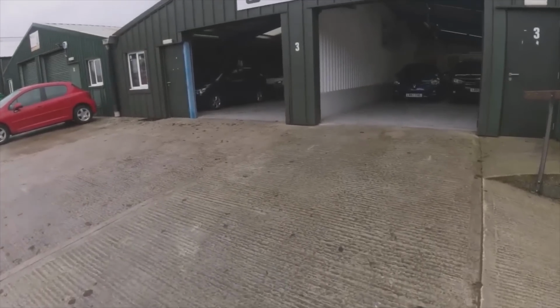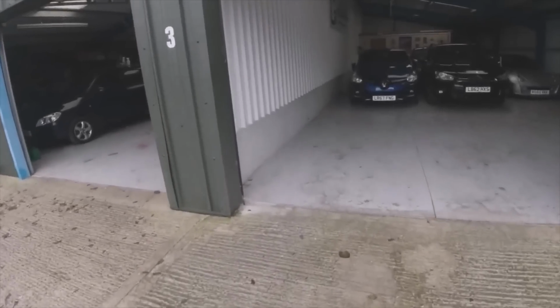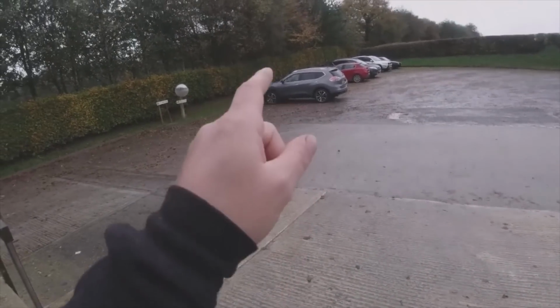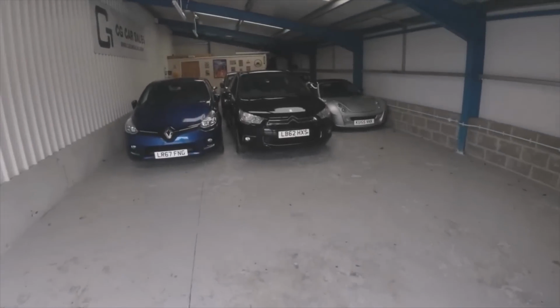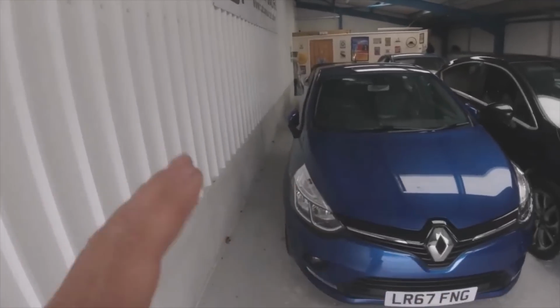So yeah, it is what it is. He's only got the one key, but all those things, like I say, he's getting £1,000 less than Auto Trader recommended, and he's getting a few hundred more in part exchange on his car. So I think that's a more than fair deal. I've just got to stick to my guns on it, and this will be one of those deals I'll turn down if he wants any more.